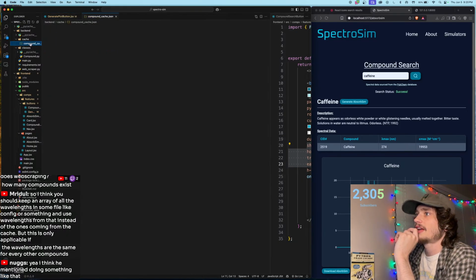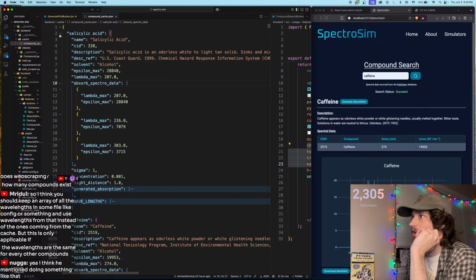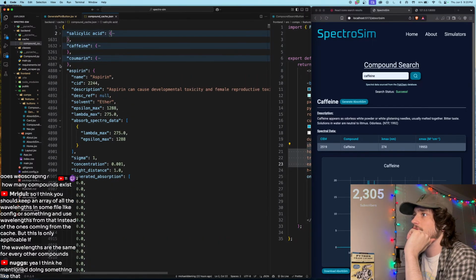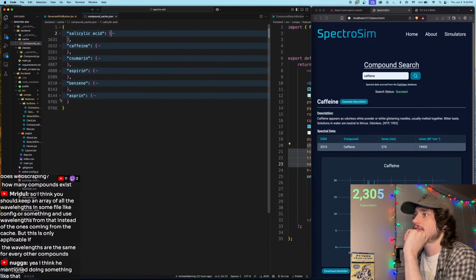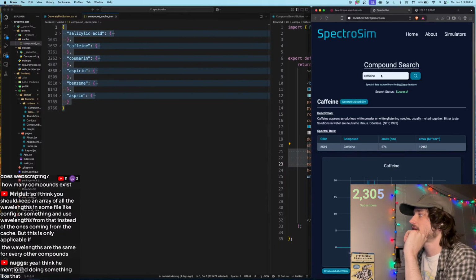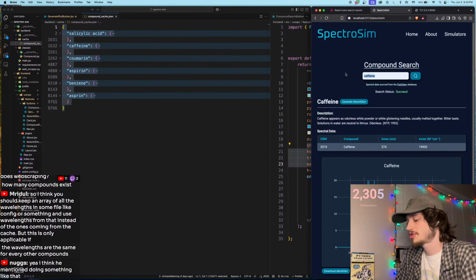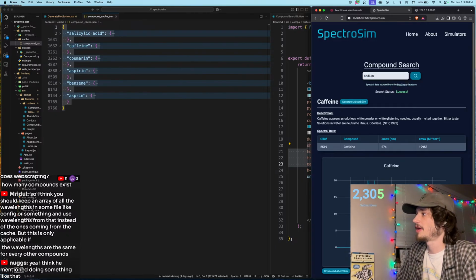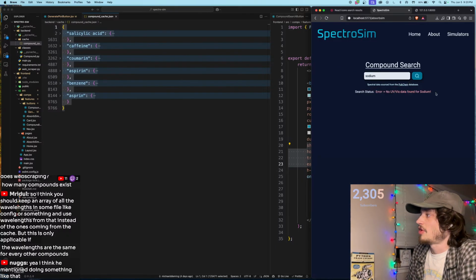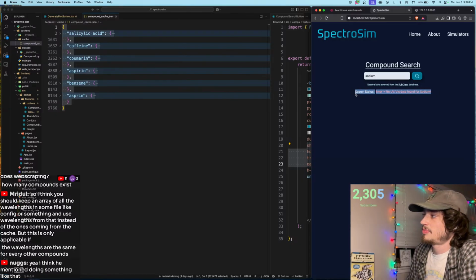But we also need to add to our cache, right? Currently, something our cache does not properly do is keep unsuccessful compounds. So if I search up, let's say, sodium. Sodium is on PubChem, but there's no UV-vis data available, no absorption spectroscopy that applies for sodium under my current regular expression scraping.